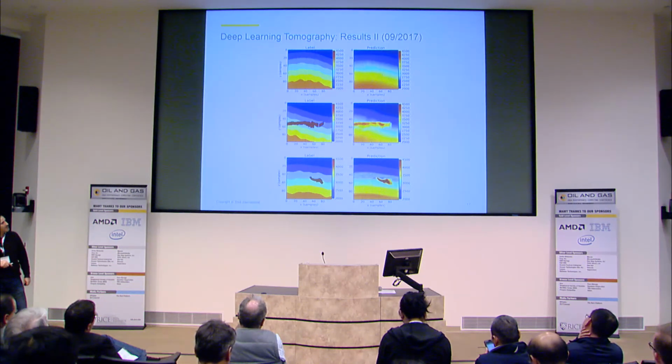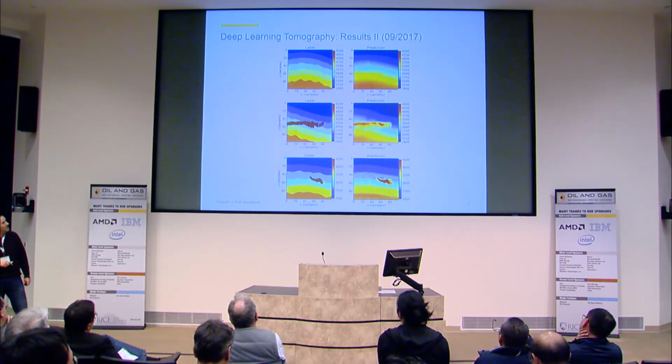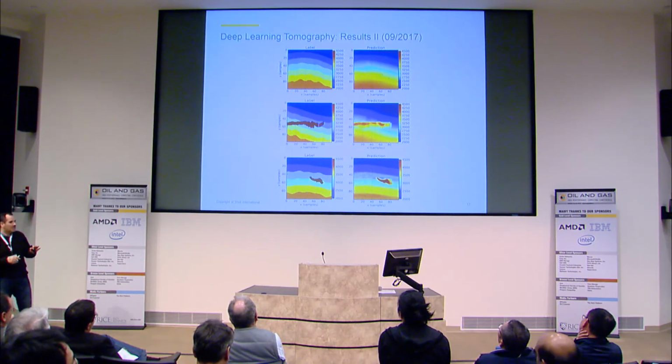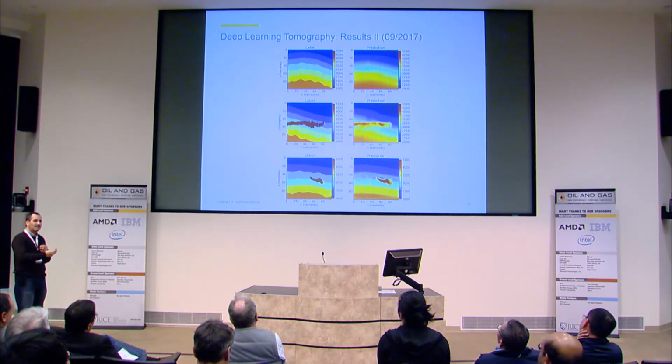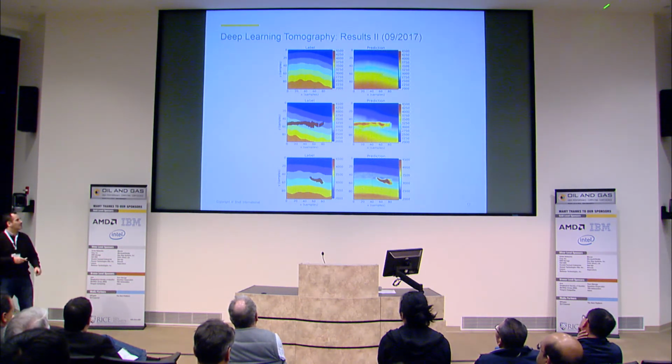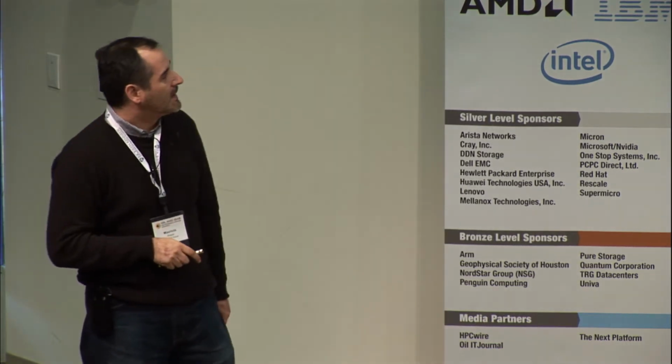And you can see this is the expected result and this is the prediction, and it's recovering pretty well. Remember, this is not FWI. There's no initial velocity model here. I just present a trained model with the data, and it produced this in 1 second. Okay? So that's what we're talking about here.